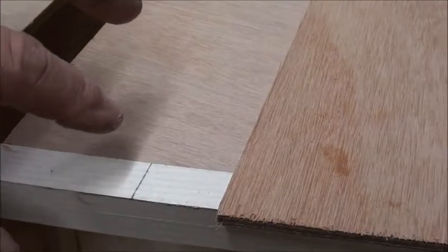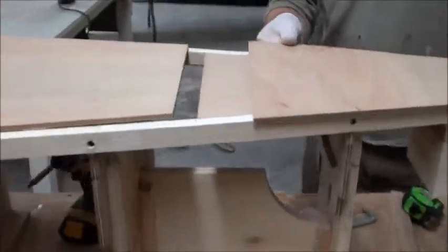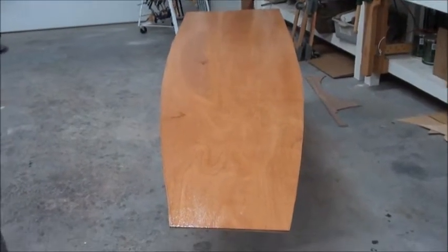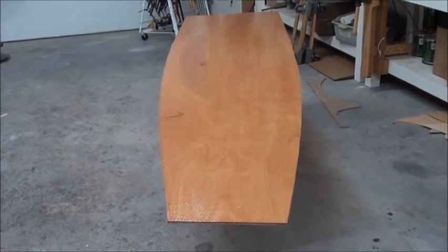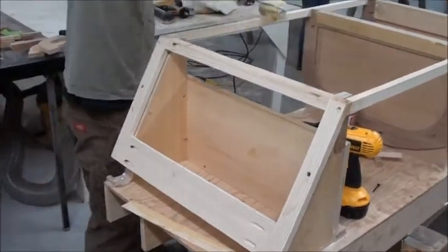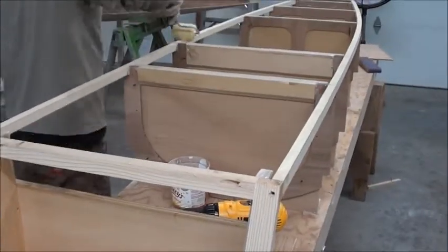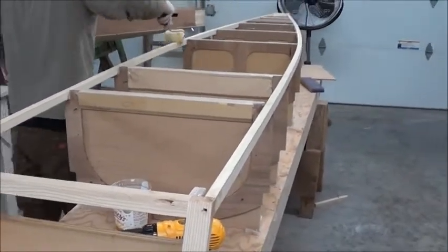What we'll do next is five-minute epoxy the butt strap in, and then after that sets up, we goop all the surfaces and staple the bottom on or pin-nail it. We're rolling out epoxy on the full length of the bottom, then rolling the parts it will glue to, and then we'll put some thickened epoxy on top of that as well in case there are any gaps. Then we're putting on the thickened epoxy over the rolled epoxy.